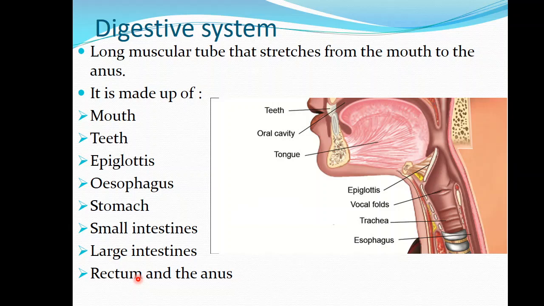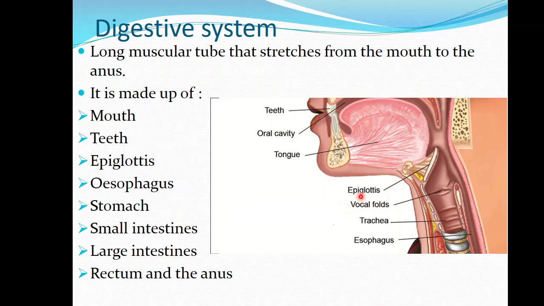I just want us to view the picture here of some of the parts of the digestive system. Some of them we'll view in the next slide. We have the tongue, which you find in the mouth, and then we have the teeth and the oral cavity.